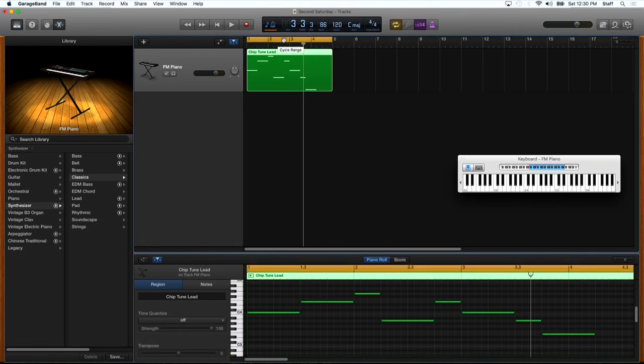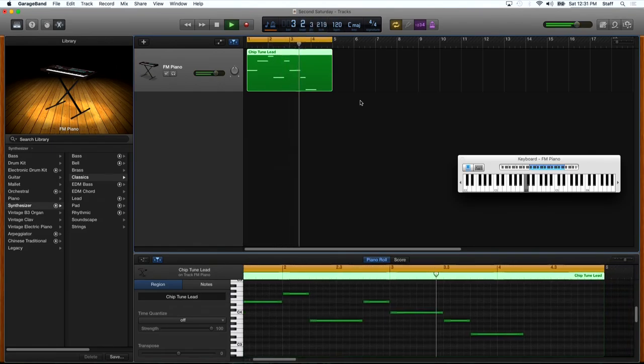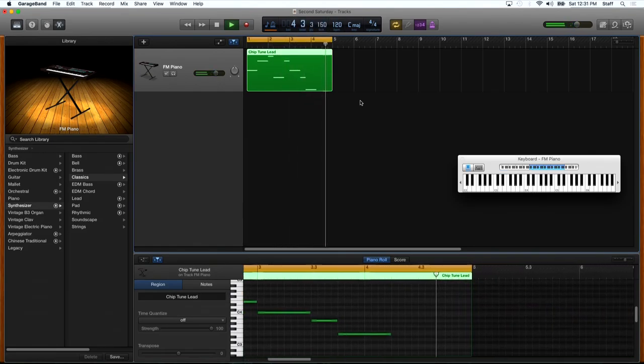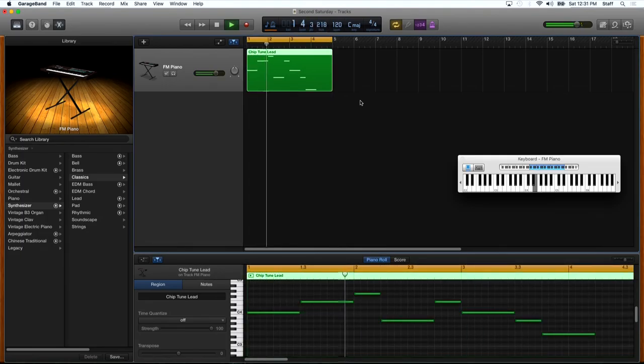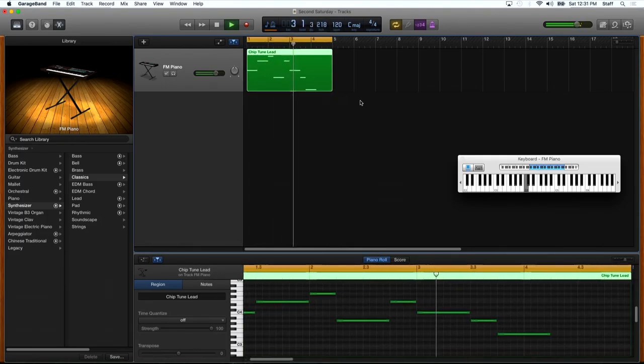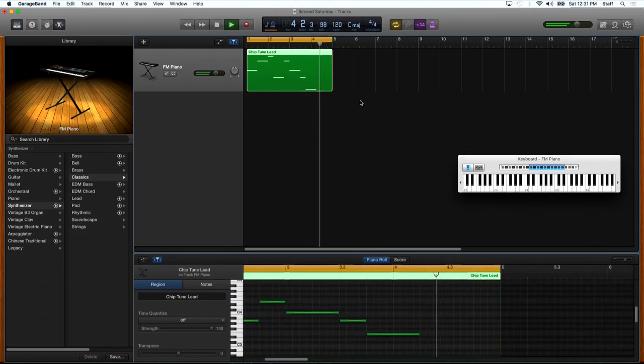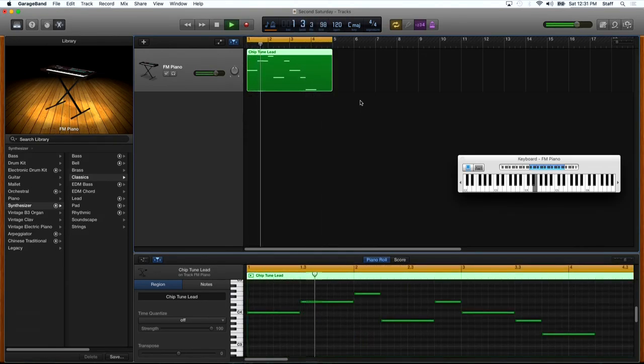This yellow line here is the looper. It's not the looper, it's the cycler, as it's called. I call it the looper because when you hit the space bar, it goes through, and then it jumps back to the beginning. These are random notes that I made that I thought sounded really nice just to get started. I can stop it at any point, so this gives me an overview.